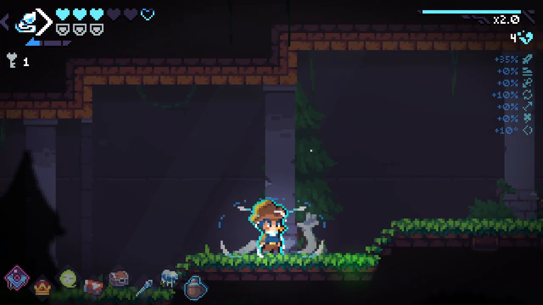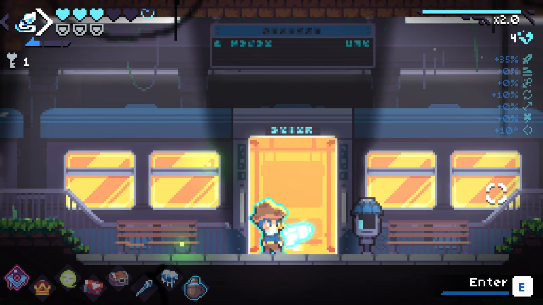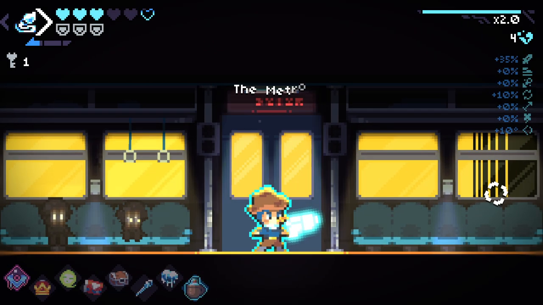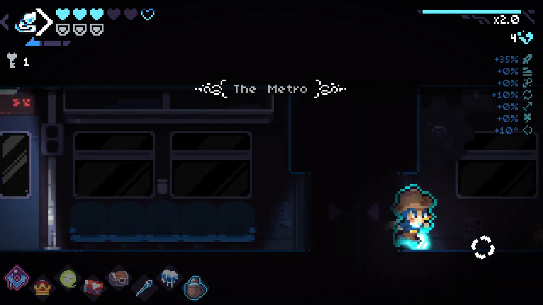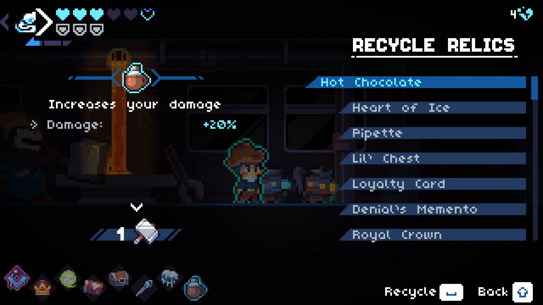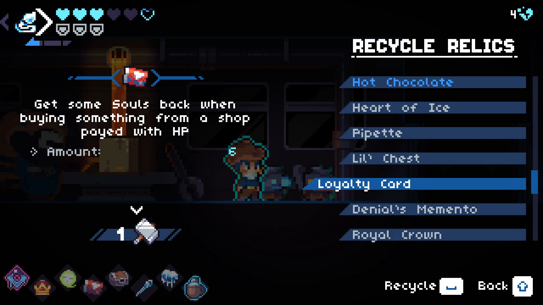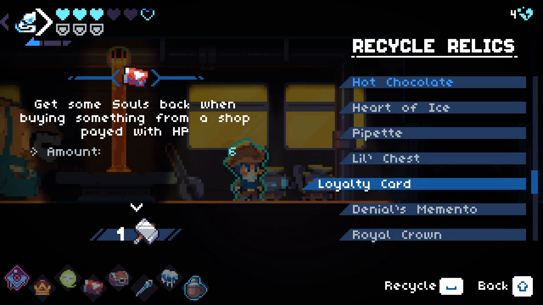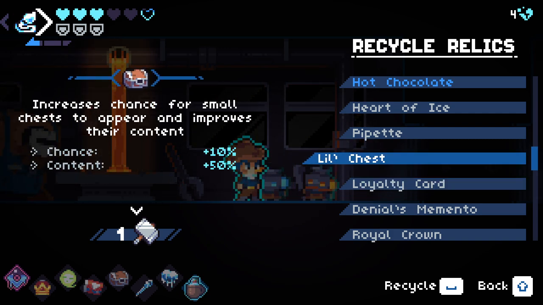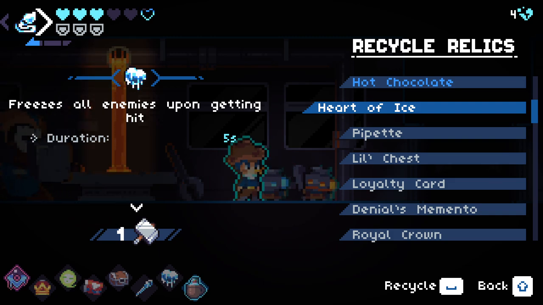Where do we need to bring it? That screams, this is the next part of the puzzle. Don't break it, idiot. Oh God. Sacrifice it here. Get some souls back when buying something paid with HP. I'll definitely ditch that at some point in the run. I'll probably ditch the Heart of Ice if I'm gonna be honest.